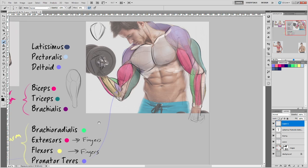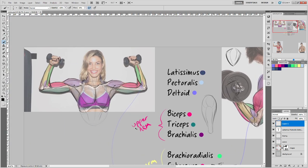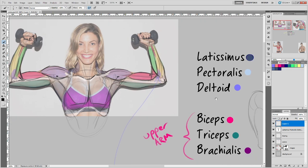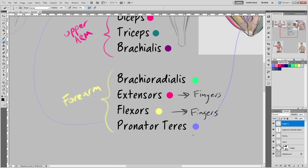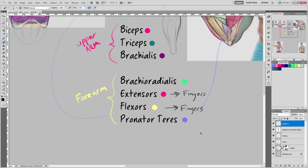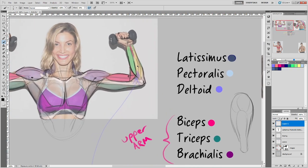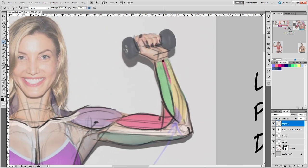Cool. Let's take a look at our female model. We're mostly looking at the flexors because she's showing us the insides of her wrist. I don't think any extensors are really visible from this angle at all, although we do have the brachioradialis. I did color one little bit in the middle pink because that is a significant structure. That's not the pronator teres. I don't know why I didn't write it down. But that is one of the central tendons of the flexors of the wrist. It's very visible in the center of the wrist just about all the time.